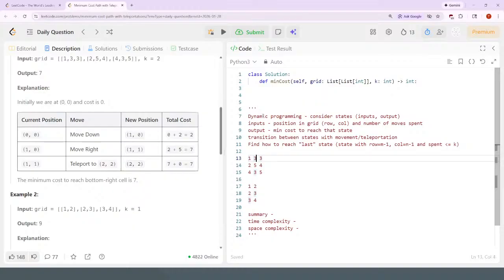So if you go to 3, you can jump to any later 3, 2 or 1. If you go to 2, you can jump to any later 2.